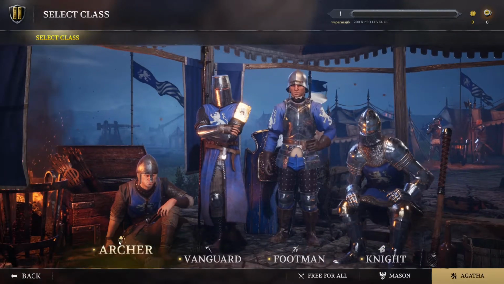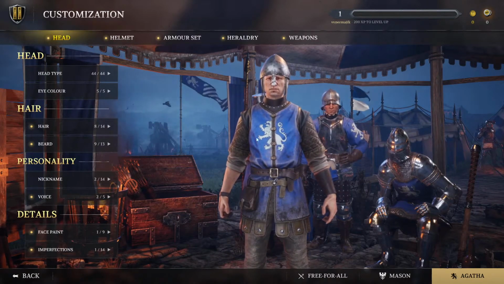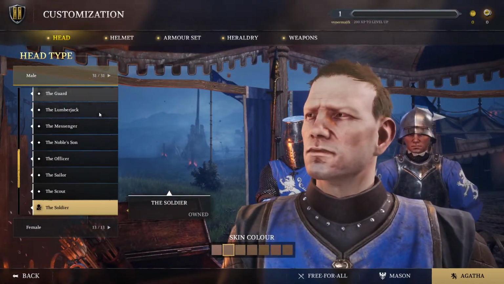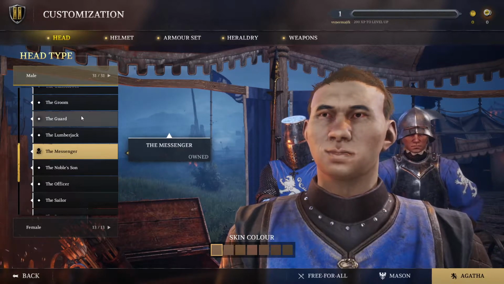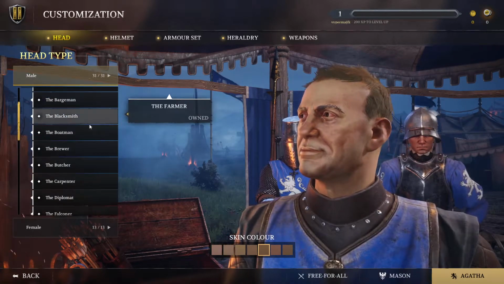Let's just look at the Archer first. And the Archer pops up and walks front and center. Hello, Archer. There are 44 different head types to select from. Wow. You could pick different ones. They have Messenger, the Guard, the Glassblower, the Farmer. How they come up with these names.